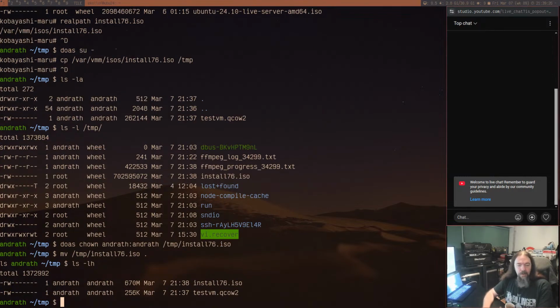So yeah, we have two files. We have an ISO and we have the disk, right?